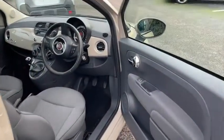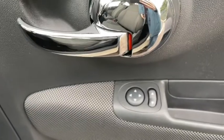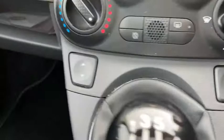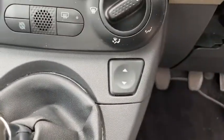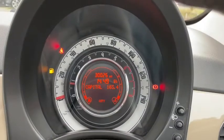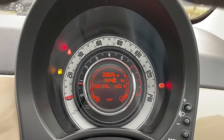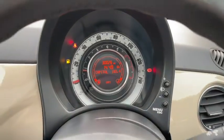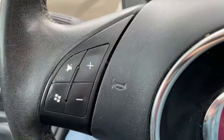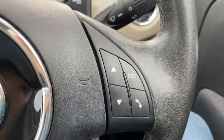Jumping into the driver's side now, you'll find the mirror controls on the door panel here, and the window controls are actually located next to the gear stick on the central panel. The quite stylish dash tells you everything you need to know at a glance and you can see the exceptionally low mileage there. For the steering wheel mounted controls, on the left hand side you'll find all your volume options and on the right hand side all your menu options within easy reach.